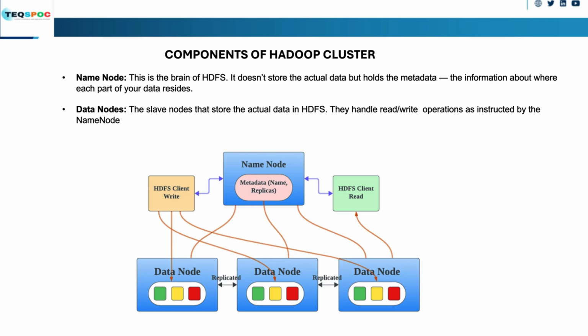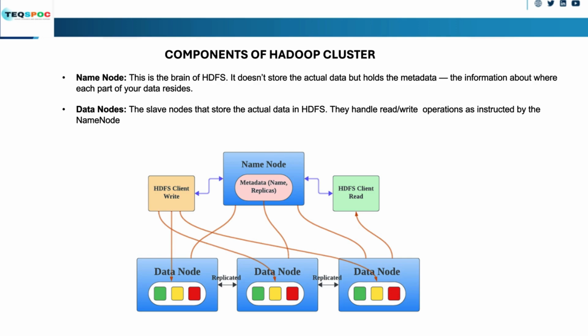Now you must understand. You must be wondering, why do we need the replication and what is the need of the block as well? In the previous example, I was saying that if I want to put a huge load of data into a cluster or across all the nodes, it is better not to overload one single node or one single machine. If I chunk it into different blocks and put them into different machines, it's obviously easier for me to put the data and also retrieve the same. So that's how the block size works.